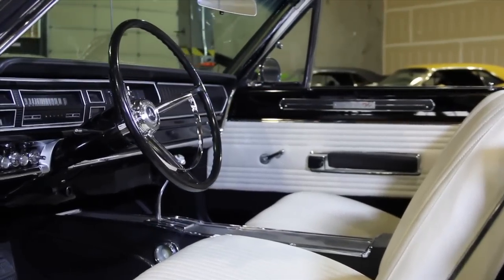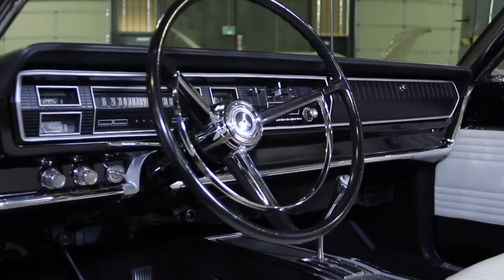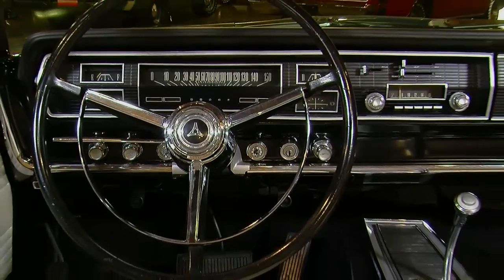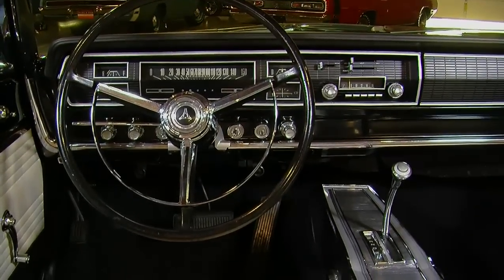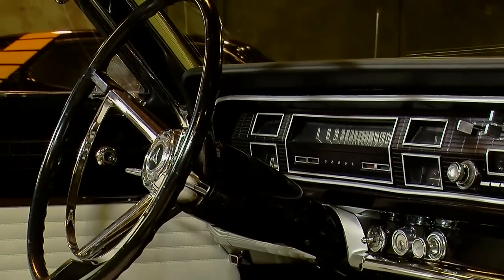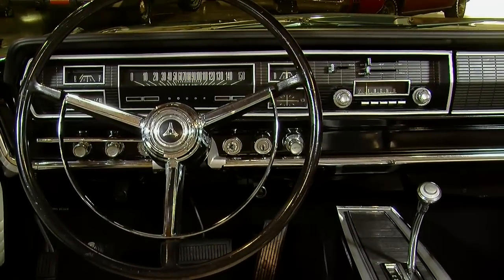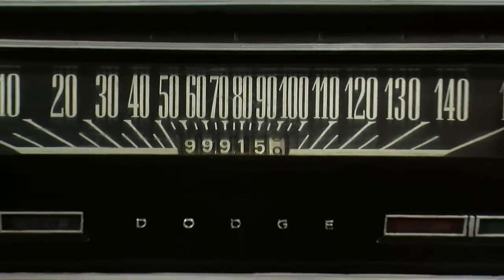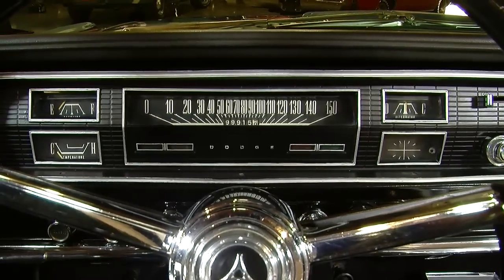Inviting and rectangular are two words I would use to describe the interior and dashboard of a '67 Dodge Coronet RT. This one has a white interior, and that rectangular design theme is all over the place. The gauge panel is surrounded by a bright silver rectangle, and there is a smaller rectangular pattern embossed in black across the whole dash panel. All the gauges are surrounded by bright rectangles and are rectangular in shape. On the left side you've got the fuel gauge and below that the temperature gauge. In the middle is a very wide 150 mile-an-hour speedometer — very cool to see in a big car like this. This one is showing just shy of 100,000 miles, which means this car was driven quite a lot.